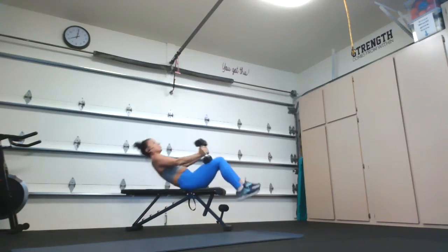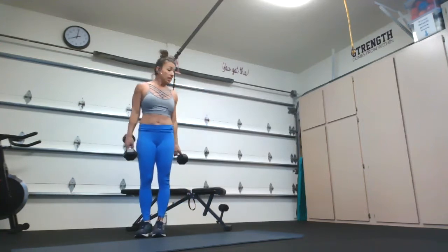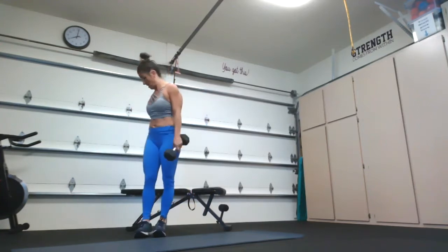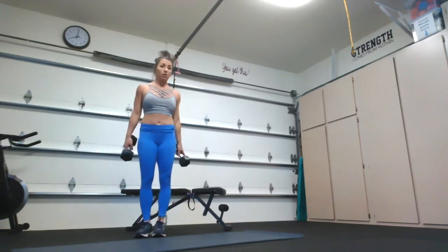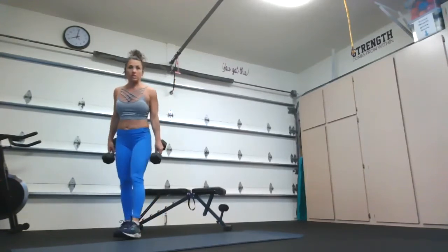All right, so that was it. So chest press, you do what makes sense to you in terms of making it a challenge. So we're going to move on. The next exercise is a Bulgarian split squat. So I'm going to put my toe up on a step or a bench if I have one. If not, you can take a stationary lunge, which I'll show in just a second.